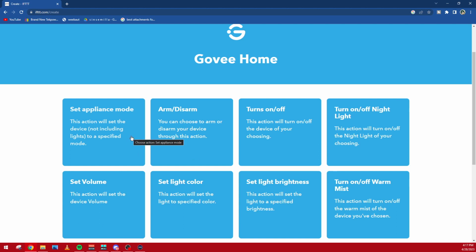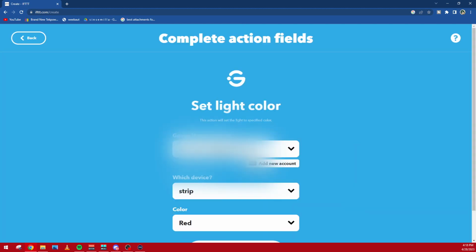So for the sake of this tutorial, I will be setting the light color. I have my account name blurred out on top, but that's for the first box here. Make sure you have your email account all set up through the service, through Wi-Fi.